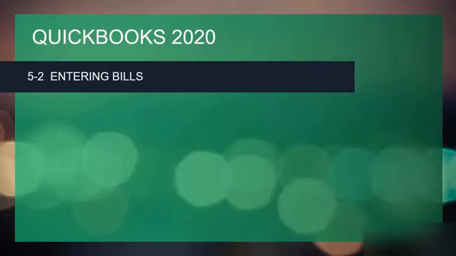We are working in Module 5, and we're talking in this module about working with vendors. We're all the way on section 2 now. We've already talked about how to set up the vendors. Now that you have a vendor set up, you can go ahead and start entering some bills. Remember that bills come in the mail that you have to pay. You can run reports on bills to see who you owe, if it's over 30 days, that sort of thing. Let's go ahead and flip over to QuickBooks and talk a little bit about how to enter those bills.